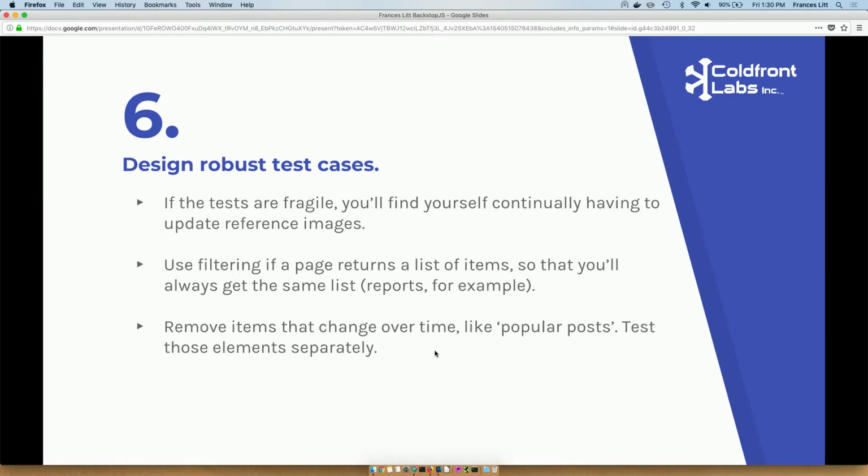robust. And then again, if you have elements that are showing like the latest and greatest or most popular item, I'd probably have tests for that, but I would test them separately. I wouldn't include them in those kinds of elements. They should be hidden in your long list of test cases, because you don't want to be going in and checking and changing those reference images all the time.